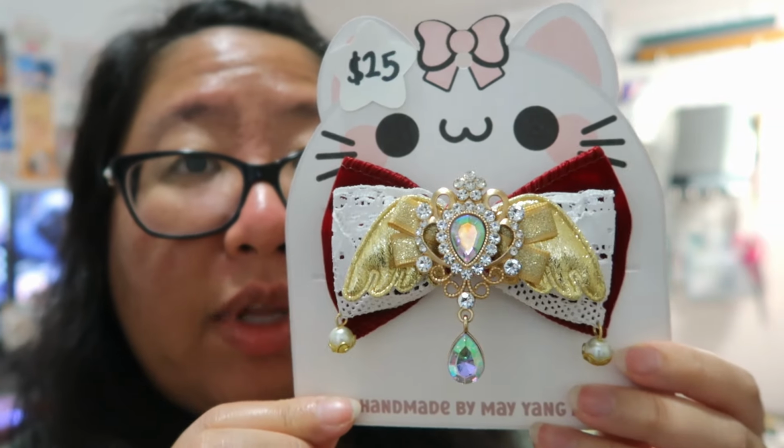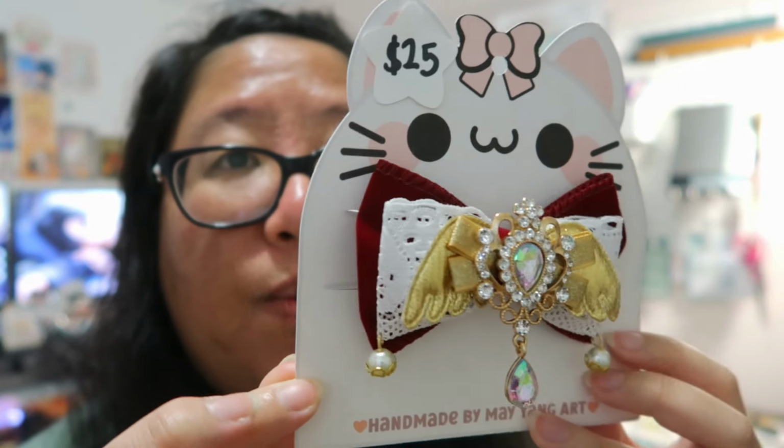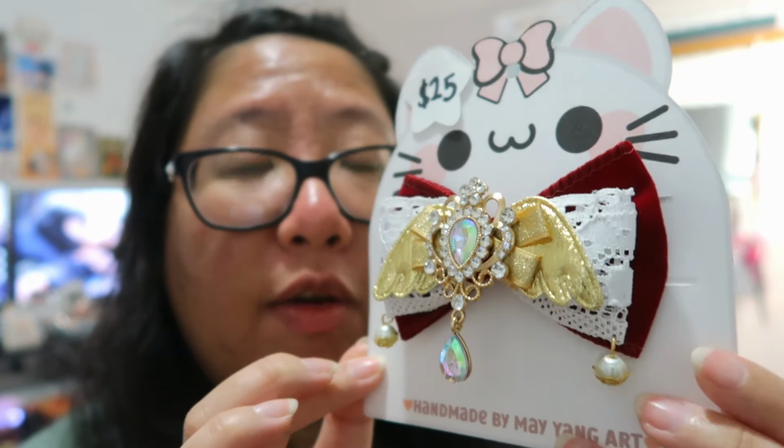Then I also have this version. It's not the same texture as the other two I just showed you, but it's still very beautiful. This is the only one of this color.